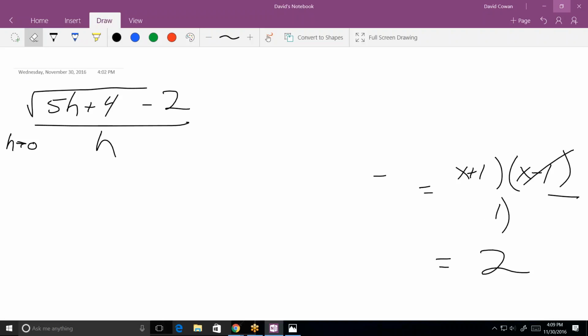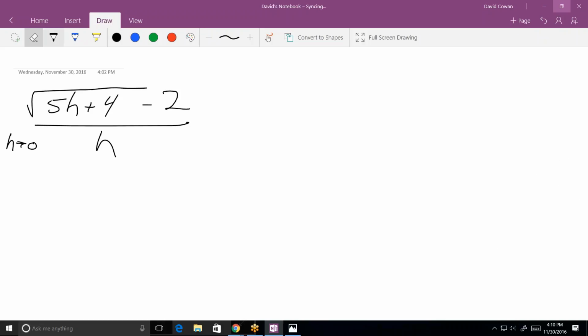Now, in this particular problem, 22, that we're looking at here, we can't factor. In fact, it's got a very complicated numerator. We have the square root of a binomial, and then we're subtracting 2. The method you use here is to multiply by the conjugate, top and bottom. It's kind of like imaginary numbers. If you remember, if you have an imaginary number in the denominator, you multiply top and bottom by the conjugate.